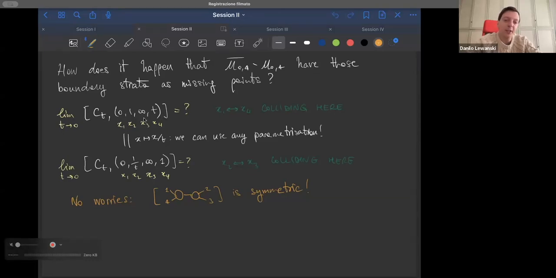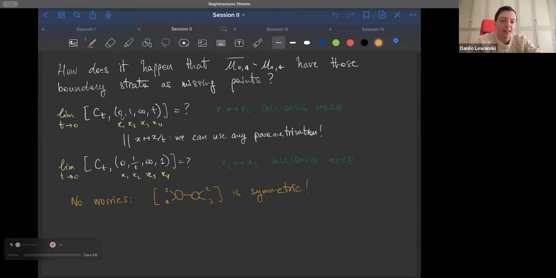So in this parameterization, x1 and x4 are colliding, and in this parameterization, x2 and x3 are colliding. So who is right? The first limit or the second limit? And the answer is, of course, that they're both right, because whether 1 and 4 are colliding or 2 and 3 are colliding, it's as if they are closer and closer and they bubble up together, and you have this node in between the components. It doesn't matter which parameterization you're taking, of course. It should be independent of the parameterization, and the answer is symmetric in the limits.